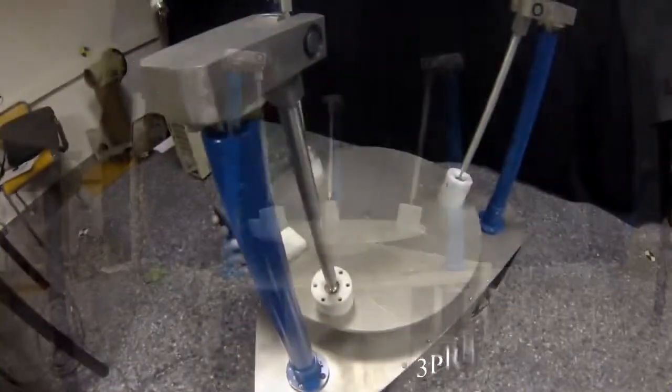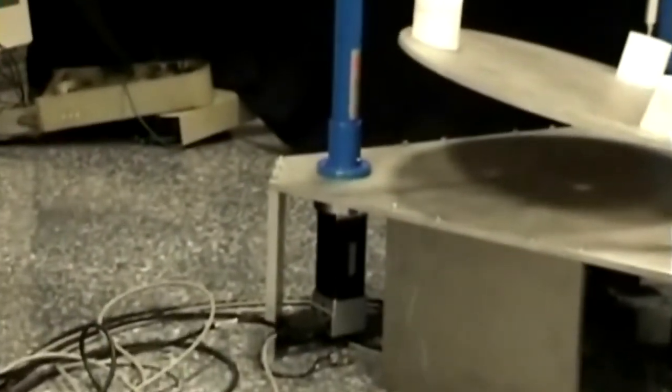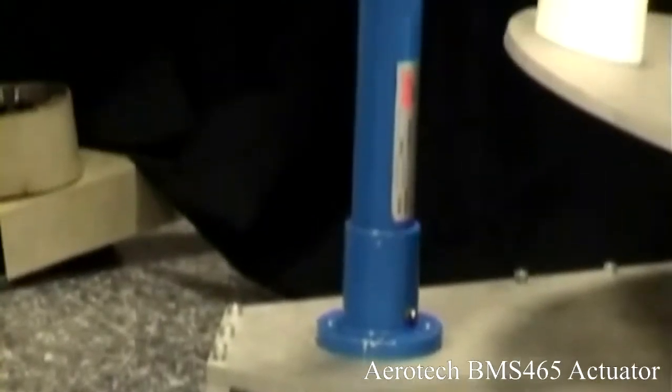This is the low-cost parallel robot 3PRS developed at the Universidad Politécnica de Valencia. The choice of the PRS configuration was guided by the need to develop a low-cost robot with two degrees of freedom of angular rotation in two axes and one degree of freedom of translation motion.